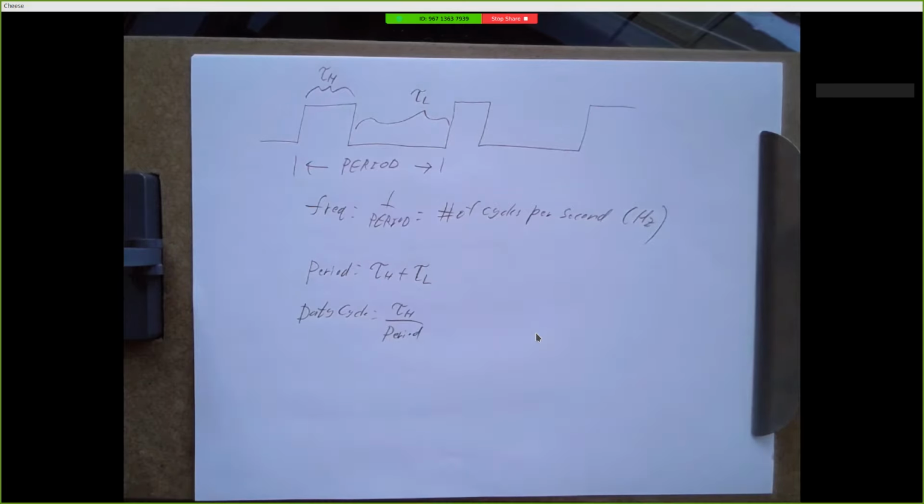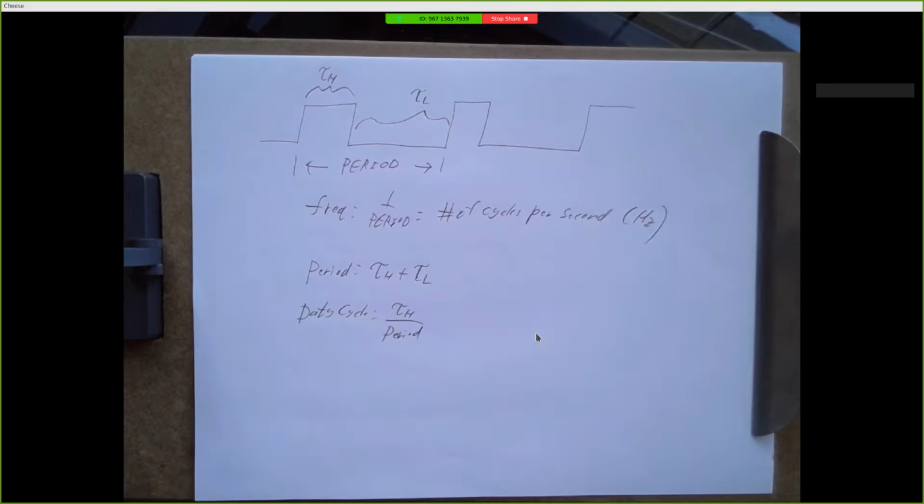Alright, any questions about that? Because those are our core definitions. And I'm going to use these notions in this code that I want to run through with you. Is duty cycle like a percentage? You can express it as a percentage. That's how it's usually done. So when we do 75%, you can translate 75% to what decimal? 0.75. So that's literally saying that this divided by that is 0.75. But we usually think of it as a percentage of what percentage of the period is the signal high.